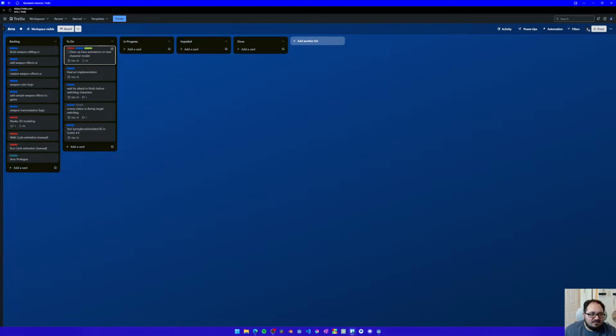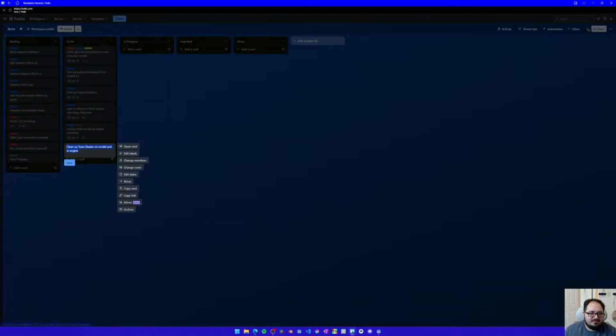So how's this look? So clean up the animations and the SpringBone stuff. So yeah, let's say that's like these 5 tickets. This is probably a good starting point. I don't know if we really want to add too much more right now, but we're going to go ahead and start messing with these base animations. Actually, there is one more thing I want to do. I want to do clean up toon shader and clean up toon shader on model and engine. I'll explain that one too.